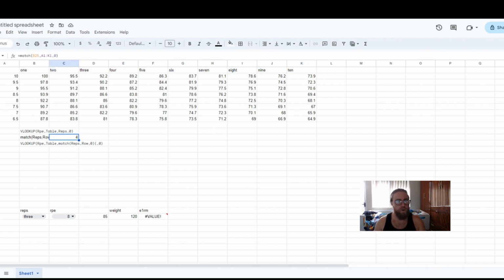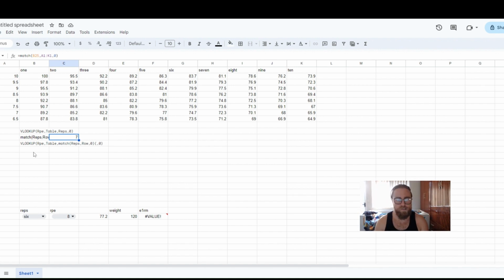So now we have a function which tells us every time which column we want. Let's say I wanted to change it to 6 reps, and now it changes accordingly. That's how it makes it dynamic. That's how it makes it easier. So now you can use the exact same formula, and you can just copy and paste it next to reps every single time, and you don't have to worry about it. That's why it's good. You really want to make formulas that I like to call modular. They can just slot in anywhere, you just copy and paste them, and they always work, and you don't have to change them every time.